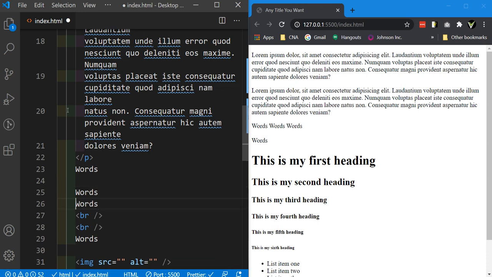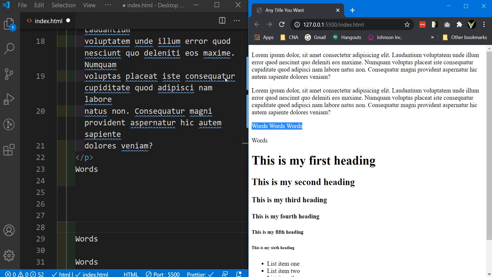I got this extension called Prettier, which is handy because every time you save it kind of tidies up your code. But if you didn't have that running, and this just stayed like that saved, you'd still see this over here, words, space words, all in the same line. So whatever amount of space you put in there, and yes, I have this extension running that automatically puts it back to look like that. But even if you didn't have that running and you just saved it and it stayed like this, it would still be in line over here because all this white space, the browser doesn't render, doesn't pick it up.